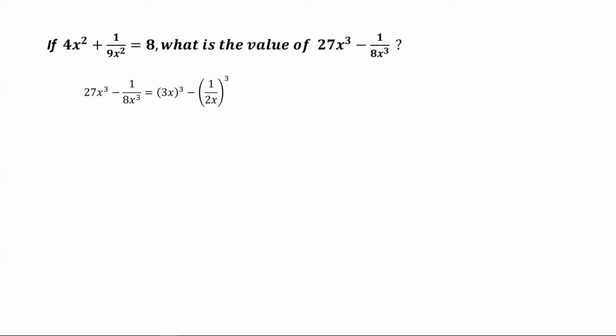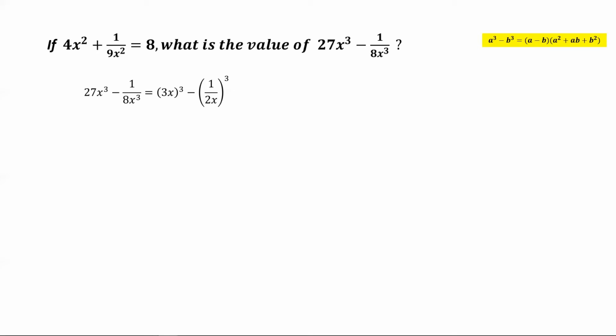And now we apply a formula that's used for the difference of cubes, which is a cube minus b cube is equal to a minus b multiplied by a square plus ab plus b square. This is a pretty standard formula for difference of cubes. It's pretty elementary to show that these two expressions are equal, but here I'm just taking it for granted.